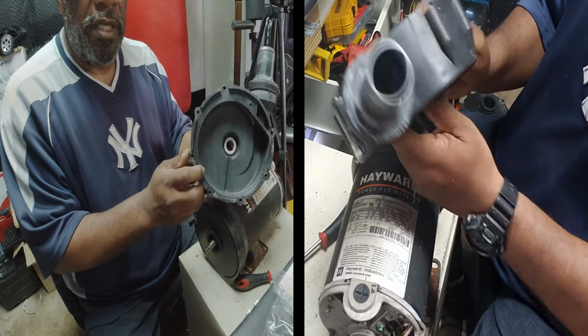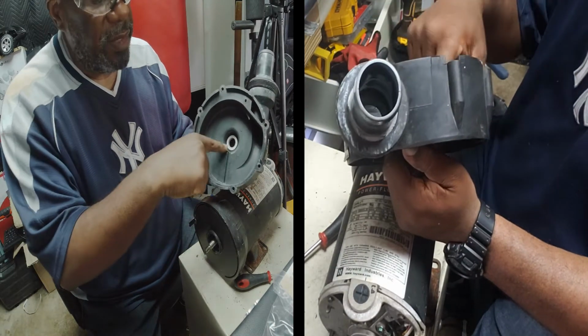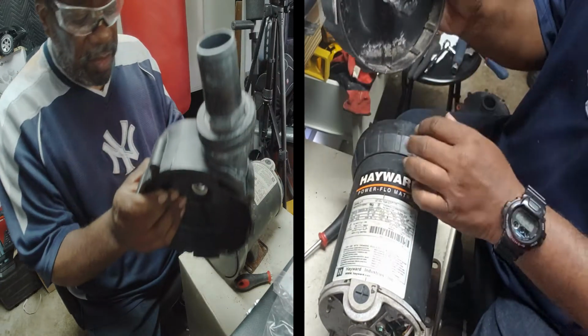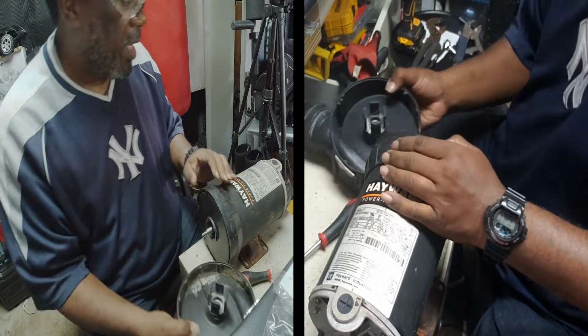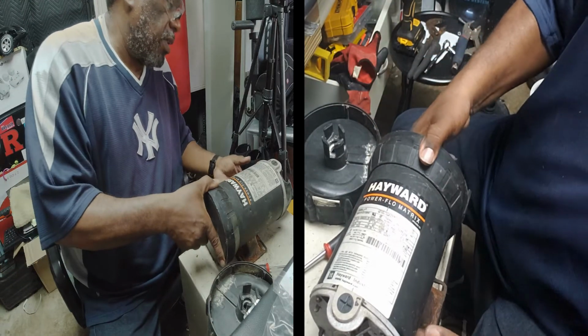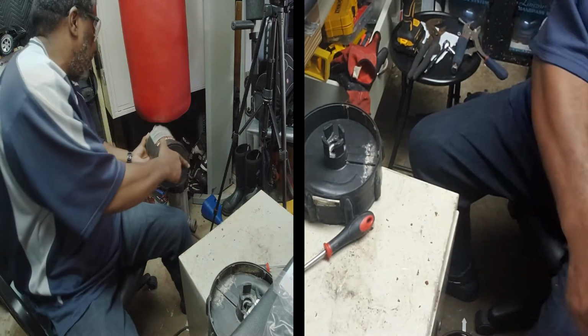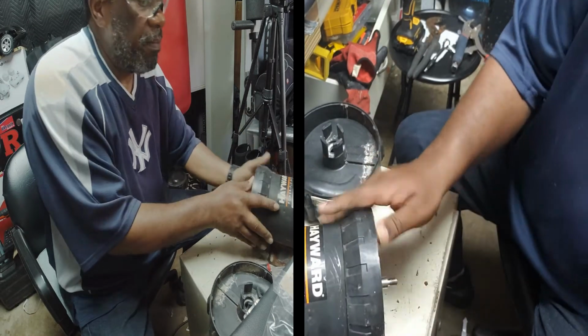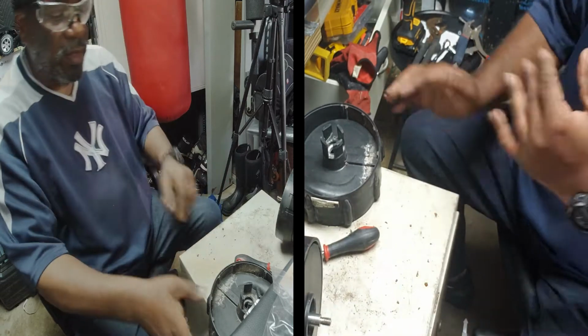So the other part you're gonna have to change is this seal right here. This has to come out. All right, so now to get that out, let's see, take out this and we put that to the side. You know what? This is good right here. I ain't gonna put that too far.